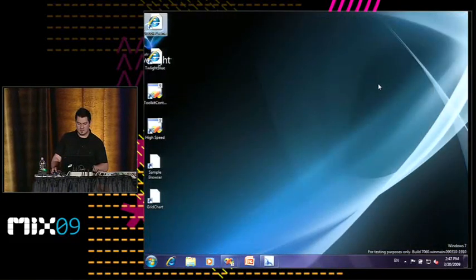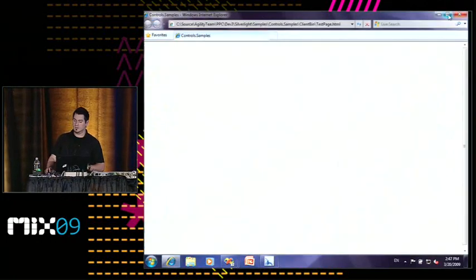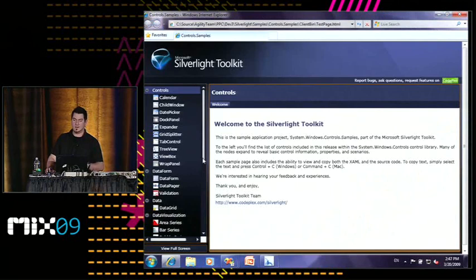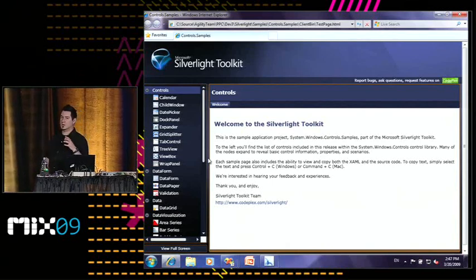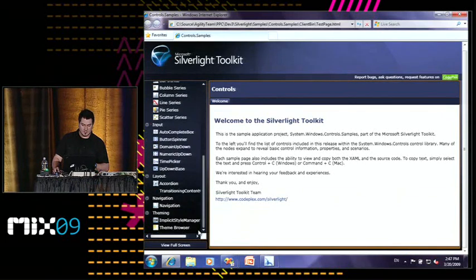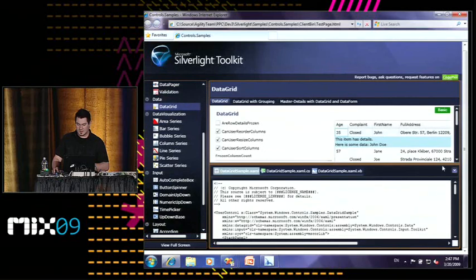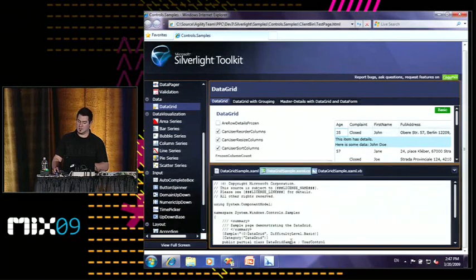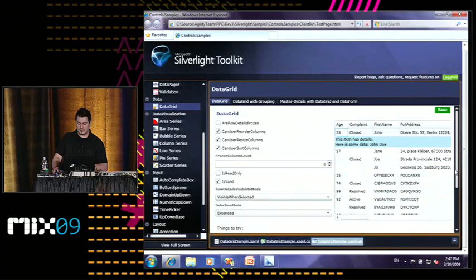Now, the data grid stuff, I already have all these great samples in our sample browser, so I wanted to show you what they look like. And also to point out that because this is the sample browser that we ship in the toolkit, all the source code that you see here is available. You can go and look: how do they do that? That's pretty cool, I wonder how that works. It's all in here. So let's go find data grid, which should be under data. And here, C# and VB. That was what we added, so now you can see it in both.